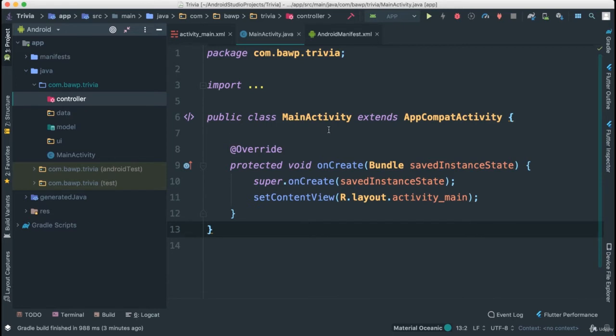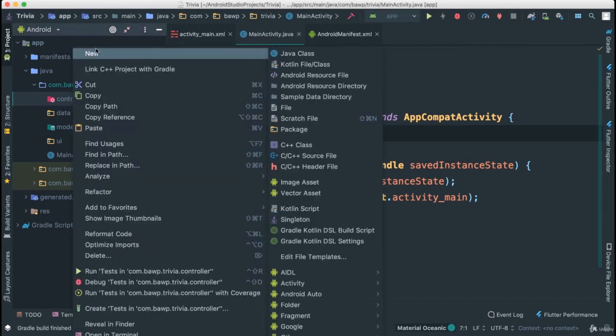So the next thing we're going to do is I'm going to create a singleton. Remember from the previous lectures, we talked about singletons, which allows us to minimize the creation of unnecessary objects in memory, especially when we're talking about HTTP requests and so forth, because those requests are indeed very expensive. So I'm going to create a singleton here. It's going to be pretty much the same as we had before, but this one is going to be more complete and we're going to use a different way to include it in our application. So inside of our controller here, I'm going to right click. I'm going to say new.